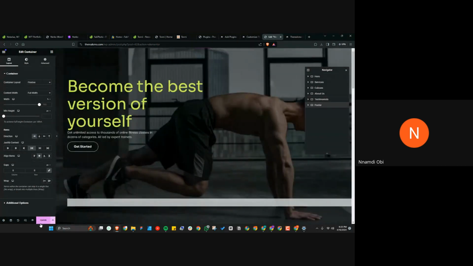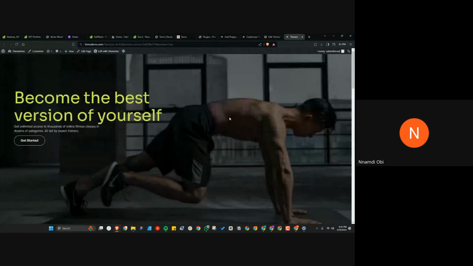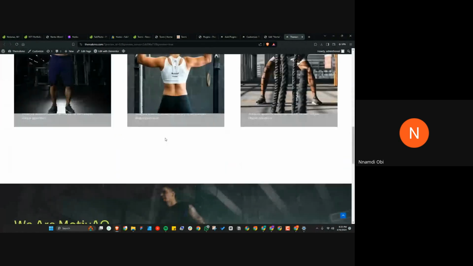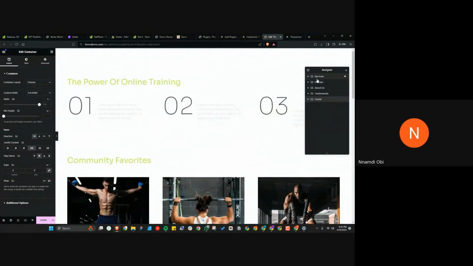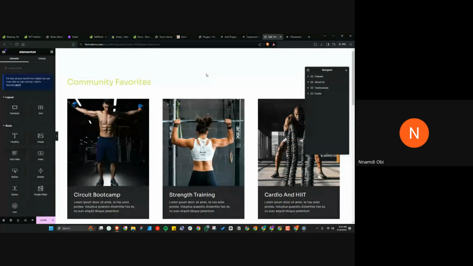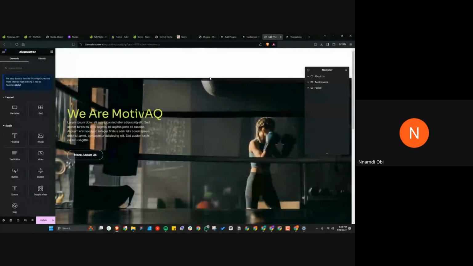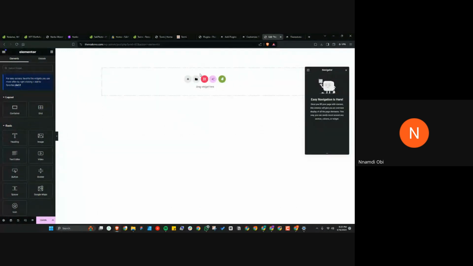So let me update this so you can see the website right now. I've updated that. Now here is what we have. Yeah. So this is what my website will look like when you come to my website. But I'm not a fan of Elementor's templates, whatever. So I'm just going to come here to my navigation to save time and delete. Click on delete, delete, delete, and delete. Right.